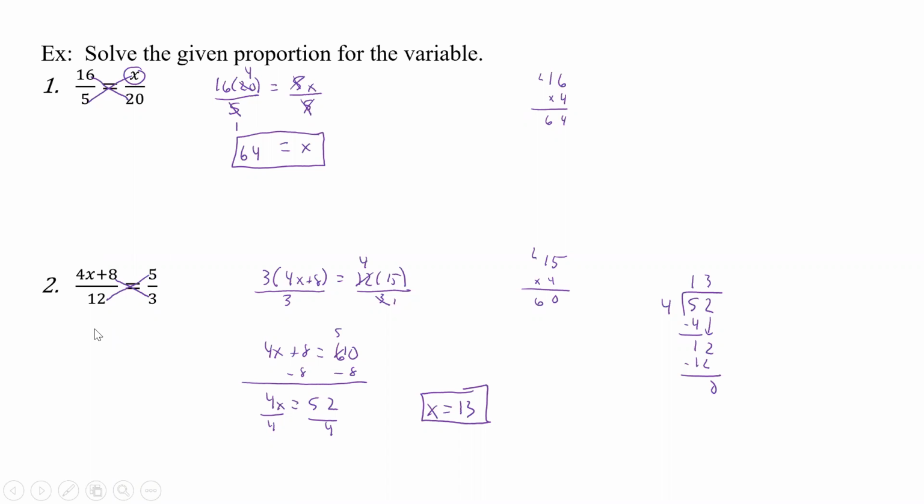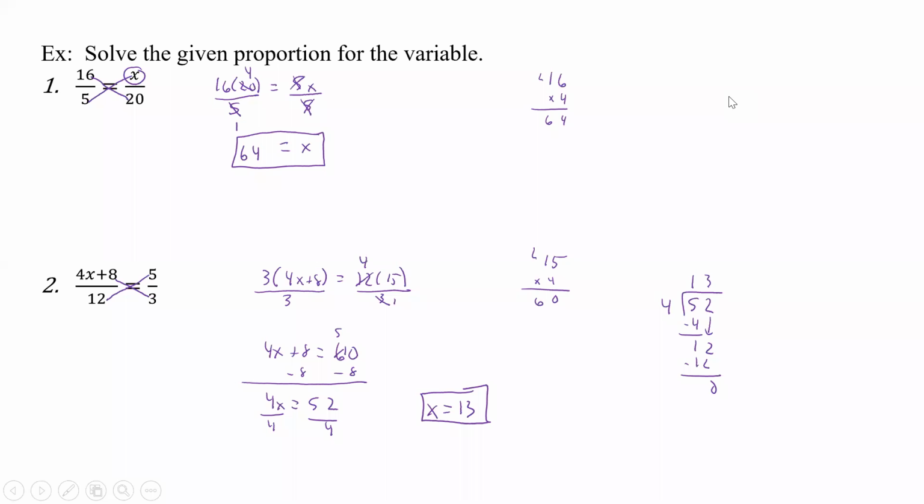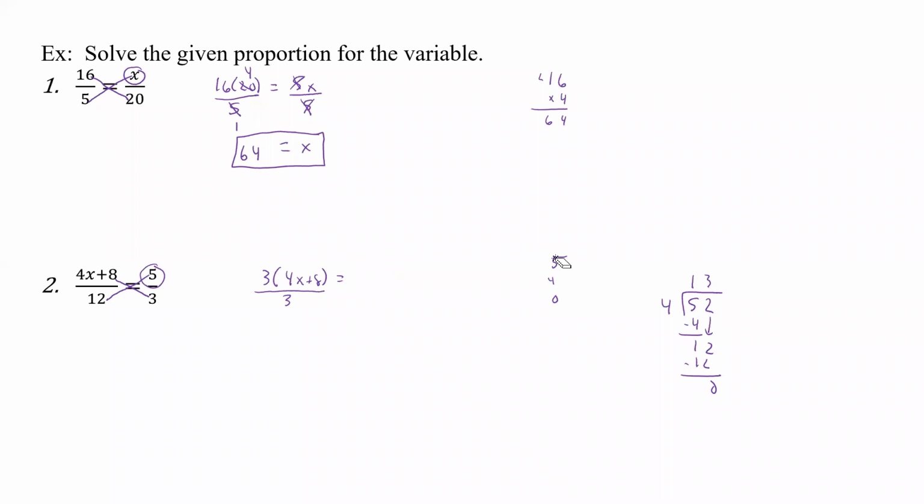Let's check that though. Okay, so I checked that because I thought something looked astray. Because if we take 4 times 13, that's going to give me a big number. And I realized what I did. That's a 5. I put a 15. I don't know why that was the case, but let's go ahead and erase this one and start over. And hopefully this time we can write down the right numbers and get the values we need here.